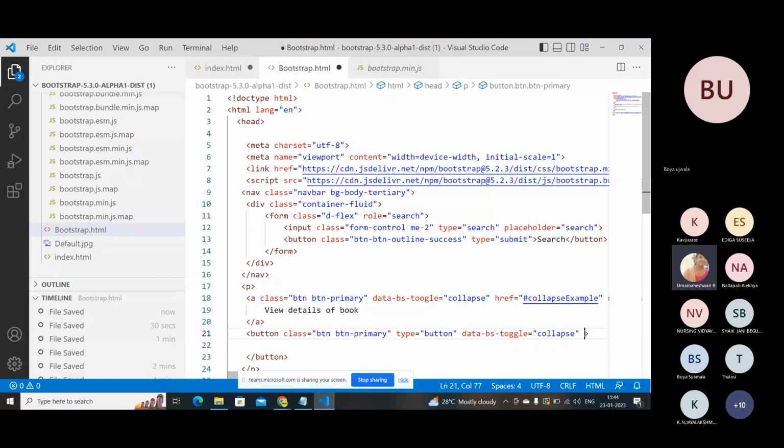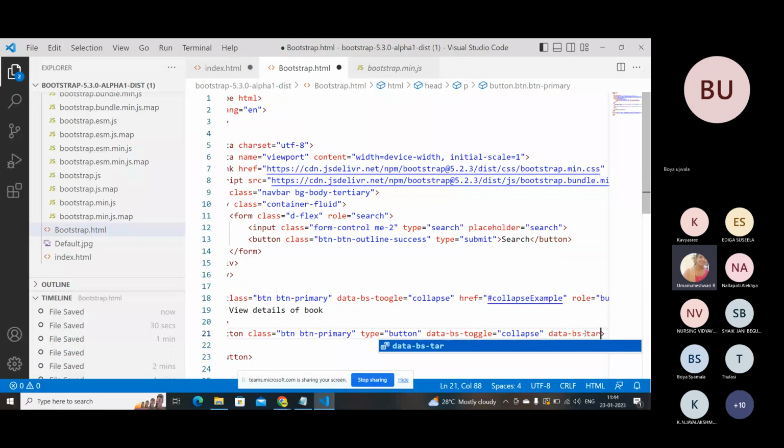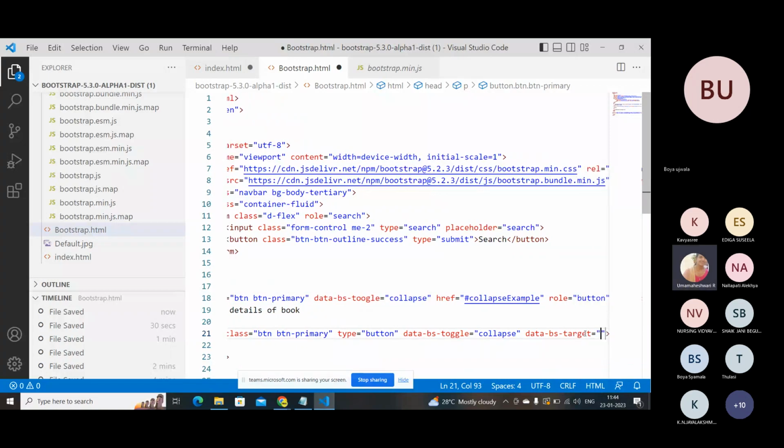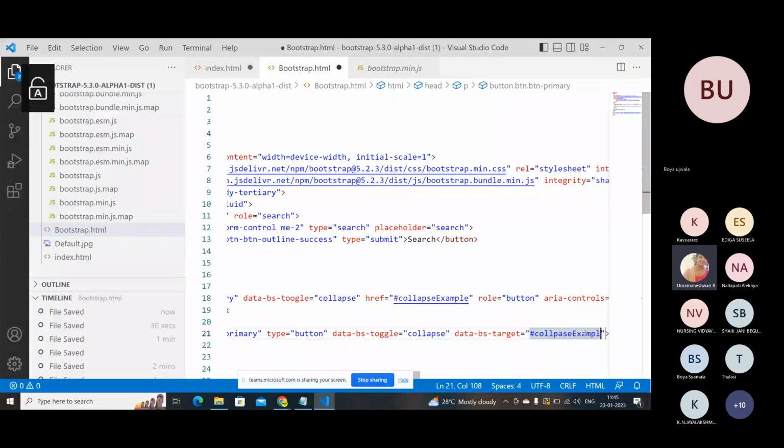This is for toggle purpose, I'm giving this, and here data-bs-target, in this target, collapseExample.